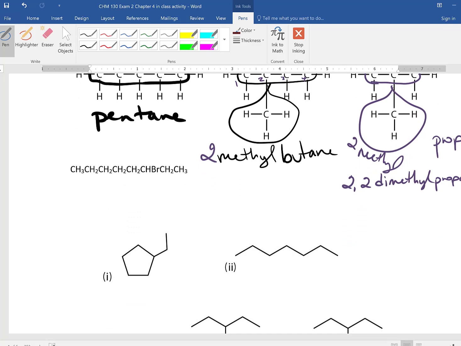So in looking at this one, this is also considered a condensed structure. I try not to draw them out this way because, to me, it makes it look like the bromine's in the chain. But remember that bromine's in group 7, so it's only ever going to have a single bond. So if you look, you see CH3, CH2, CH2, CH2, CH2, CHBr, which means that this carbon here has a hydrogen and a bromine. So that carbon has a hydrogen, and I'll just put the hydrogen down, and then it has a bromine sticking up. And then it just continues the rest of the structure.